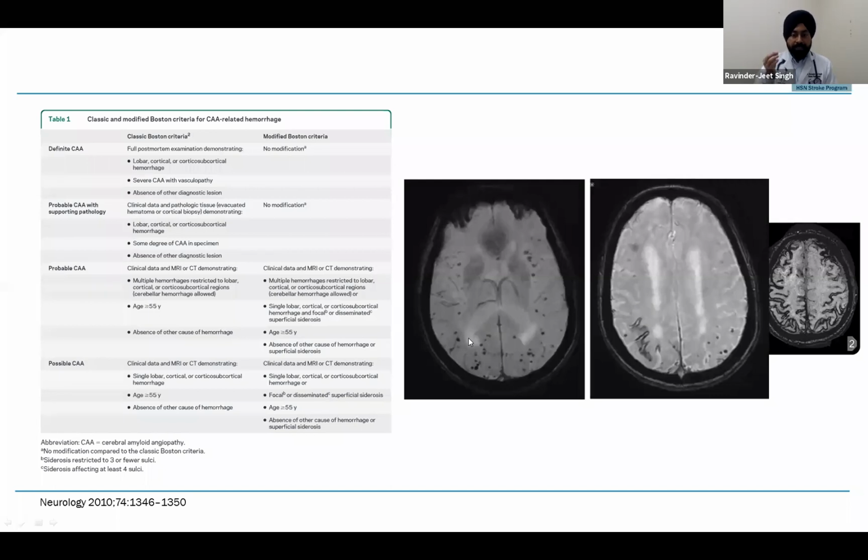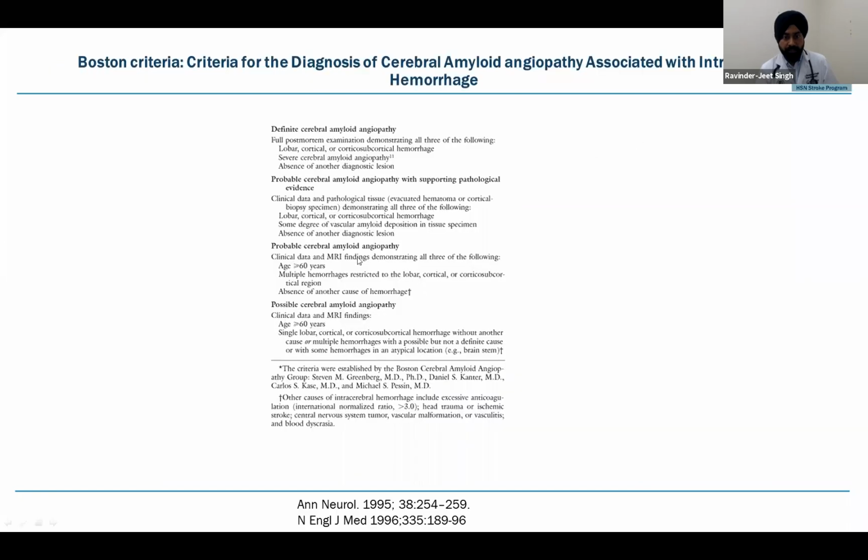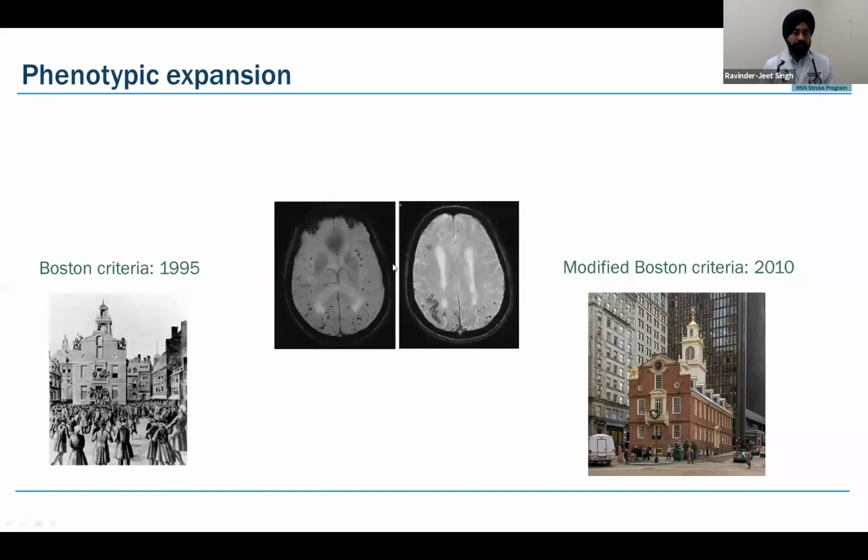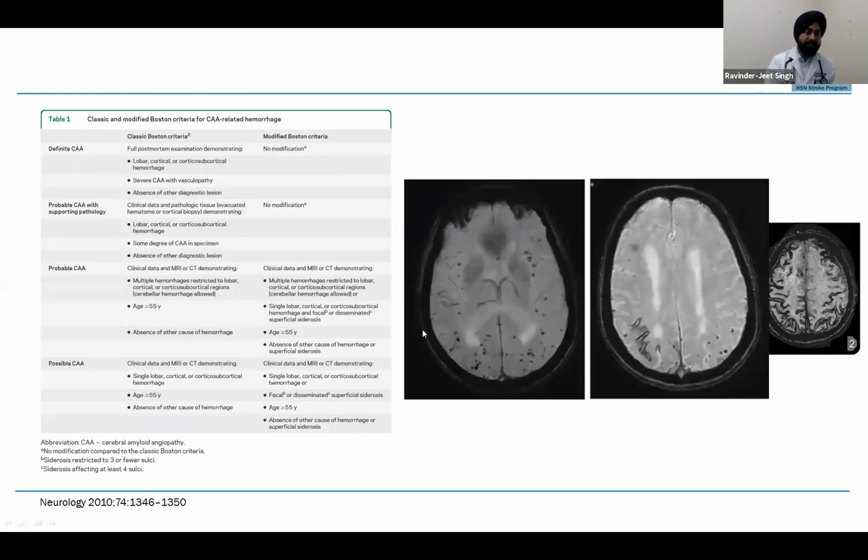And what it needs is that each microhemorrhage, or each area of superficial siderosis, represents one equivalent to one lobar presentation. So instead of requiring recurrent or multiple lobar hemorrhages, you can replace them with multiple of these biomarkers. So the multiplicity previously was only established by, and I should have emphasized that in the previous criteria too, that it has to be multiple, not a single hemorrhage. So the multiplicity can be established by these additional biomarkers. Therefore, they kind of replace the need to have multiple hemorrhages in the brain. So that was the only change which happened in 2010.